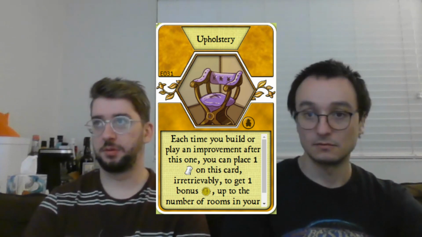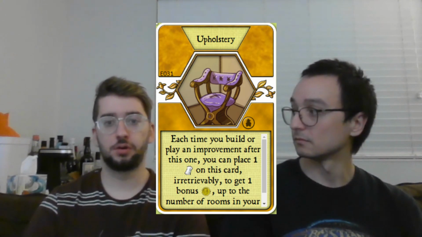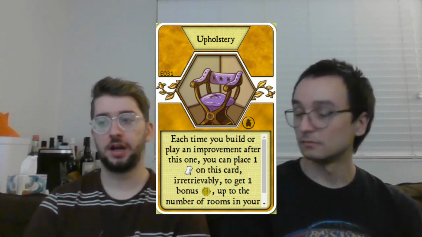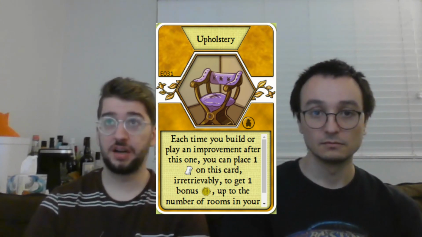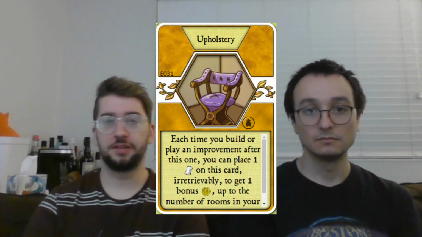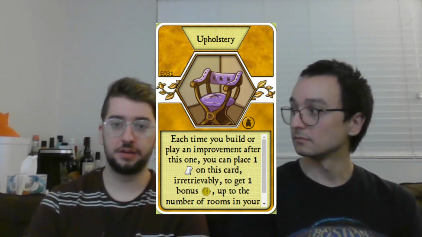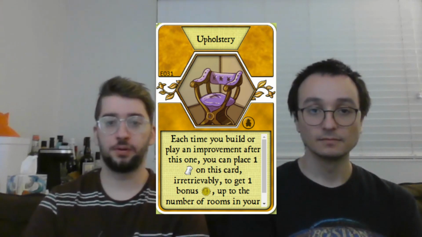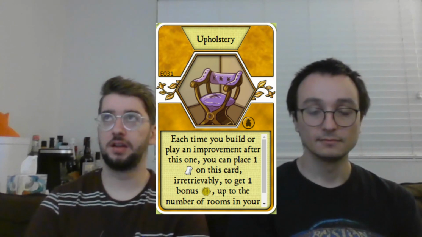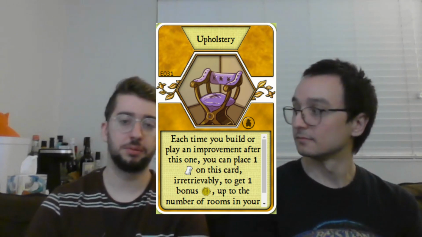Yeah, there's plenty of times where you need some extra stone for a reno or for an improvement, so you're forced to take reed stone food. Or even more often, I would say, there's times where you need a few reed for a room, and it's late in the game, so there's a 3 reed pile available, and you have nothing to do with that extra reed. Upholstery means you'll always have somewhere to send that reed, even in normal games. And then again, there's some games where this card's just going to be completely bonkers.